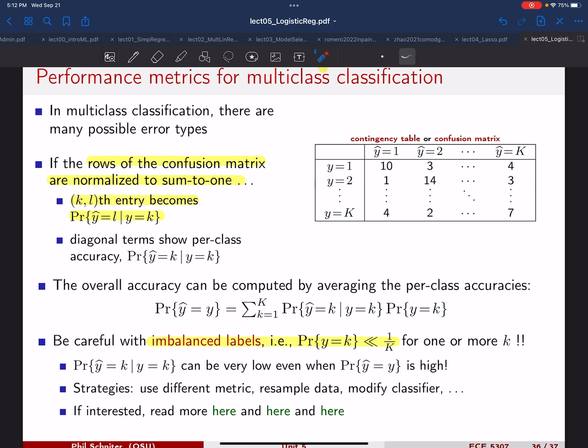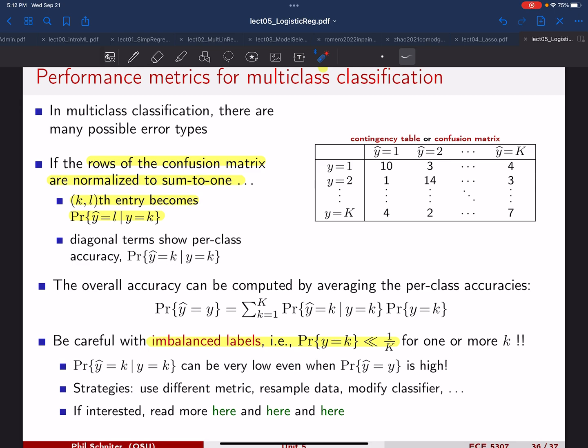You really care about what's happening with the rare classes, the classes that don't show up often. If you train your model for something like average accuracy and you have these imbalanced labels, it will just learn to do what's good for the majority class, and it might come up with a totally trivial design.